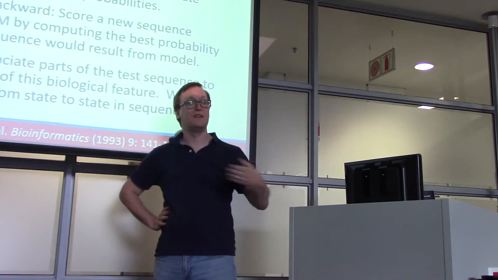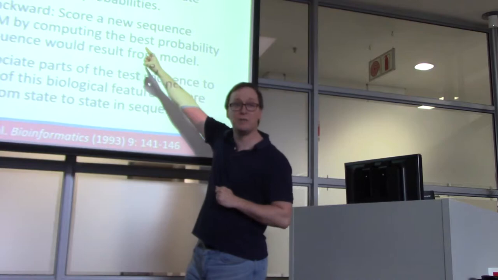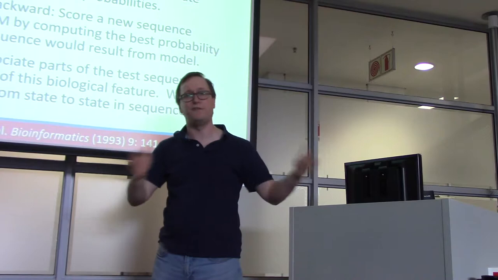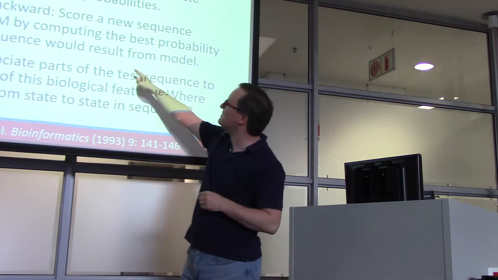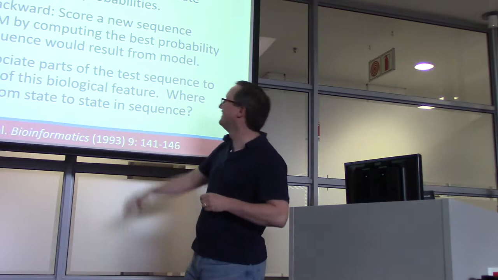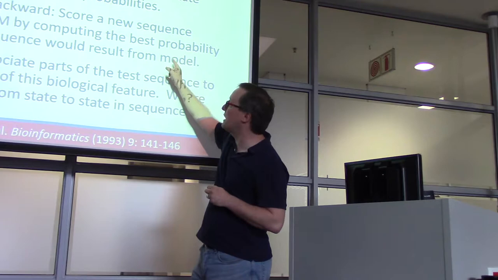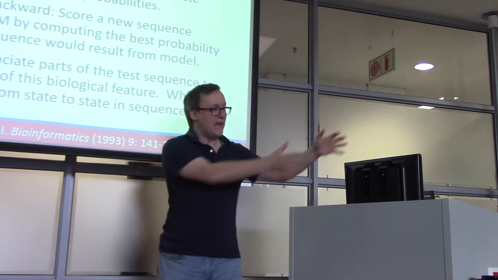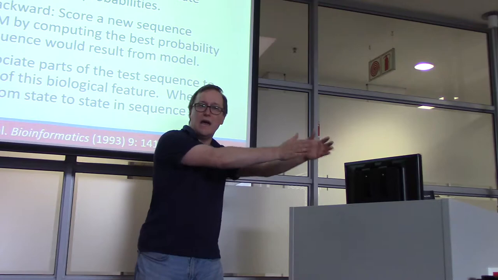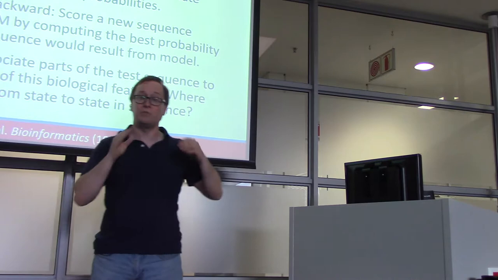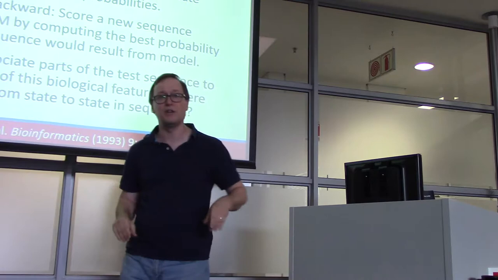So we make our HMM with Baum-Welch. Then we have some new sequence that we want to find hits on. We want to find where the genes are in this piece of DNA. So we can then pass the sequence through that and use what's called the forward-backward algorithm. It's kind of an odd name, isn't it? To score that sequence against the HMM, which will compute the best probability that this sequence would result from this model. So maybe as this model scrunches across this long contig, we get a high probability over here, and a high probability here, and an okay probability here. We can prioritize our finding of genes to where we got good probabilities from our hidden Markov model.